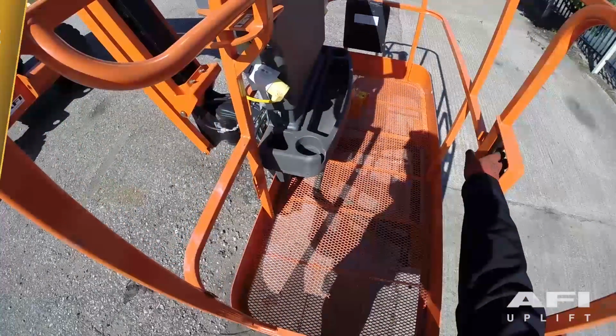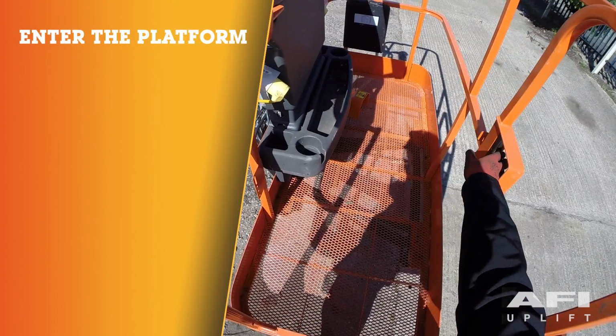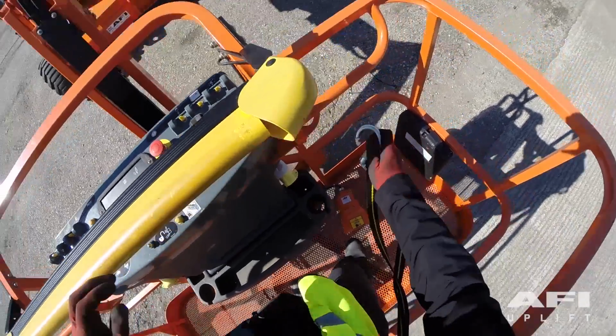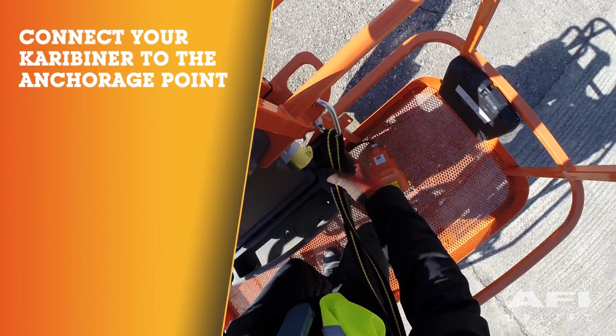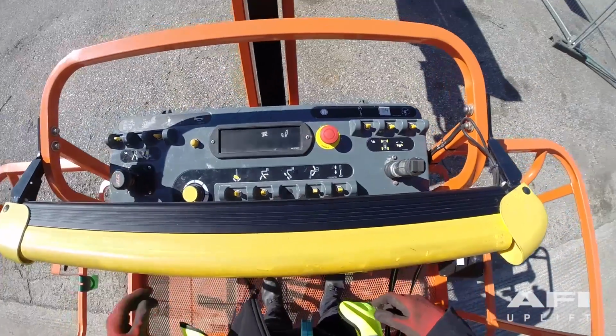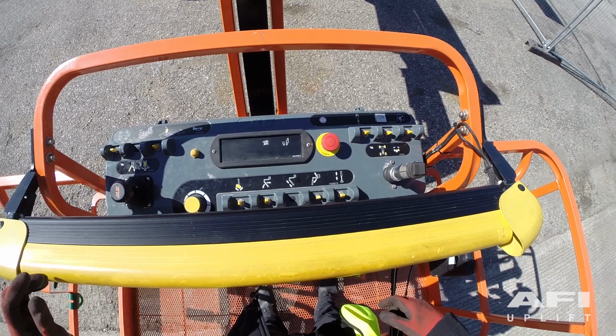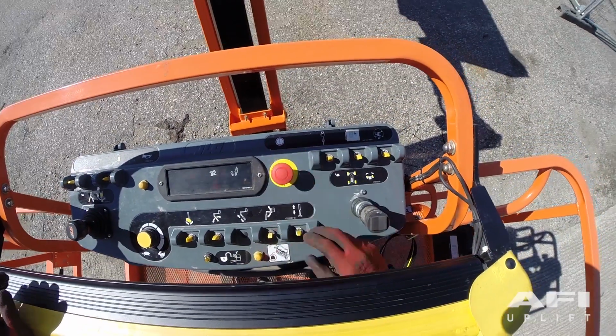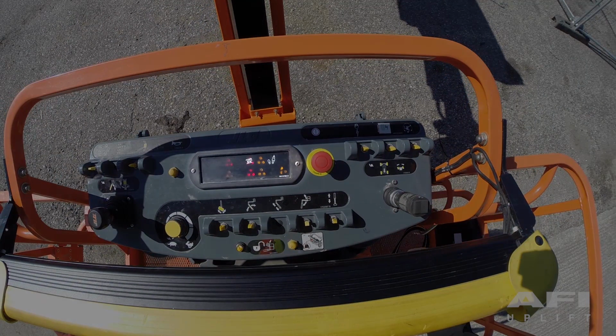Climb into the platform by opening the gate and closing it behind you. Ensure that the gate is properly latched. Connect your carabiner to the anchorage point located in the platform, ensuring that your lanyard is shortened accordingly. Without putting your foot on the foot switch, lift up the red emergency stop. You will see the lights indicate in the indicator panel.